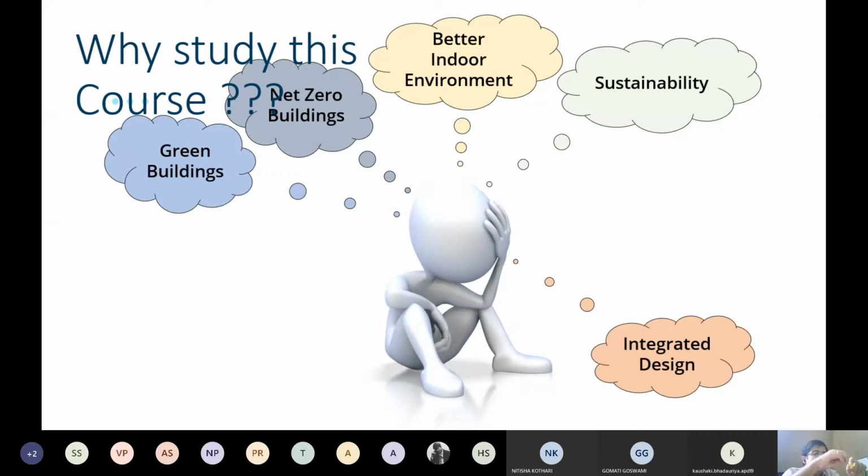You can check out one building online, the Pixel. It's a building in Australia. That building has managed to reduce its dependence on the outer energy grid to a very minimum level. It functions off the energy grid, and it's a green building. It's rated very high on the Australian green rating system, the Green Star rating system, if I remember correctly. So a green building may be a net zero building, and a net zero energy building may be a green building.